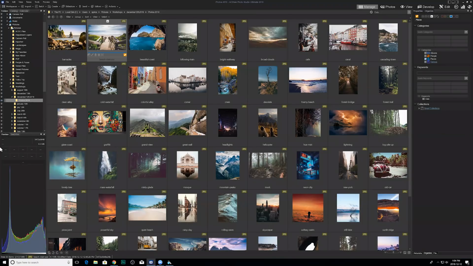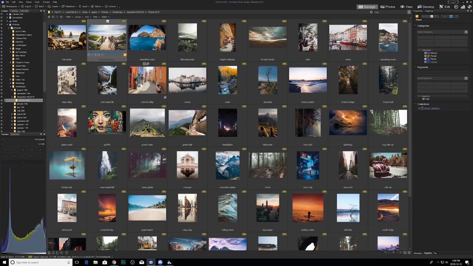On this left-hand side, functionally, is where we go to navigate to our files. And in the center is where we preview and witness our images, and the folders and locations on our computer that we've navigated to. So this is just a display of the folder.